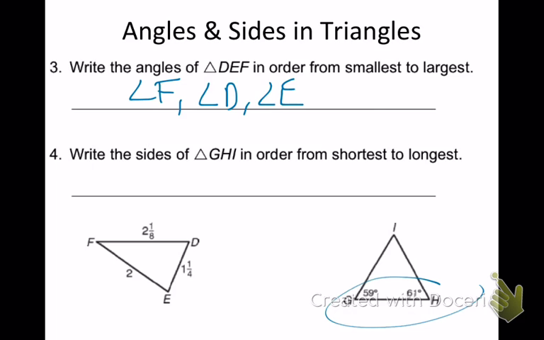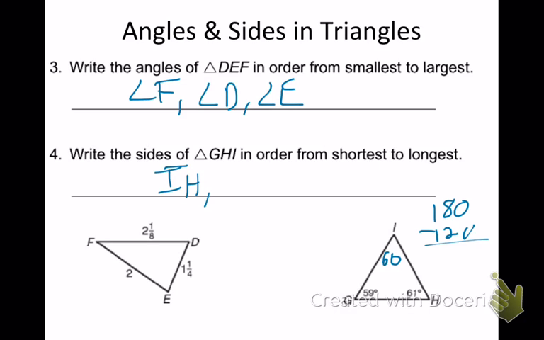Well, here's the thing. I only have 2 of the angles. How would I find the third angle, Brock? You'd have the 2 on the bottom, you'd add them together. Yep, so I want to subtract that from 180, right? And when we do that, you get angle I is what then, Brock? 60. So now that I know it's 60, Brock, what are the sides from shortest to longest?